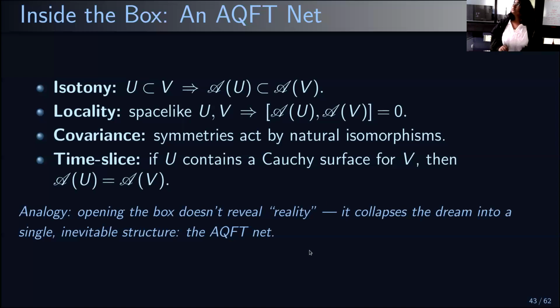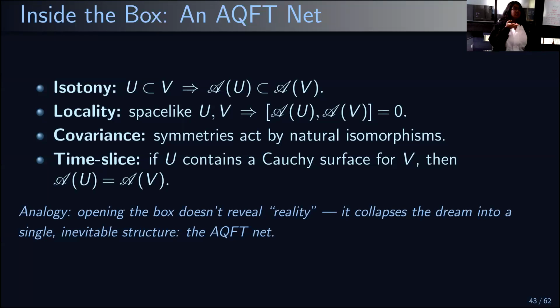Okay. So an algebraic quantum field theory at the end of the day is still supposed to satisfy certain kinds of axioms. The interesting thing is that most quantum field theories you can't really generate axiomatically, but this is one of those that you can absolutely make from axioms. These axioms are called the Haag-Kastler axioms: isotony, locality, covariance, and time slice.